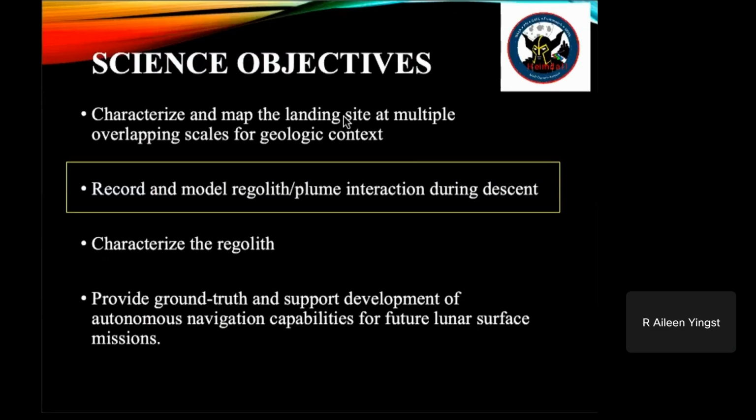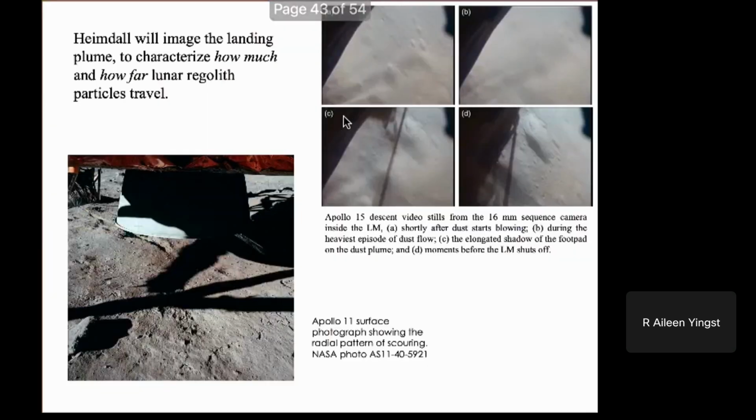But I do want to focus on the regolith plume interaction that we hope to capture during descent. So if I could have the next slide, please. Now, I recognize a lot of this has already been talked about, but I also suspect that some folks are having to kind of parachute in and out. So I'll cover very quickly, just a reminder.